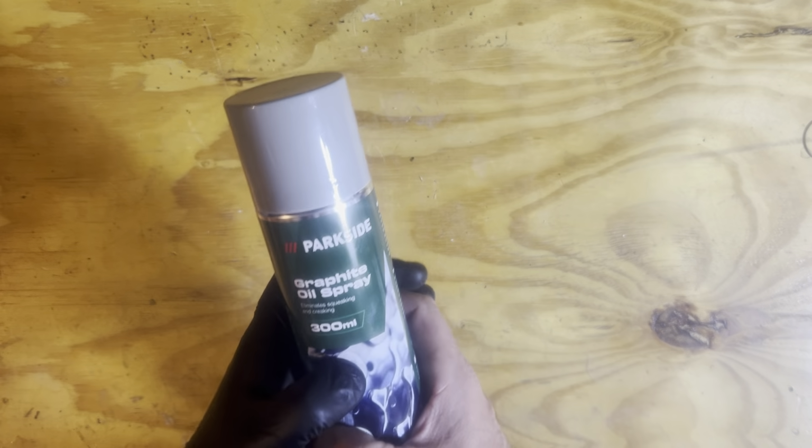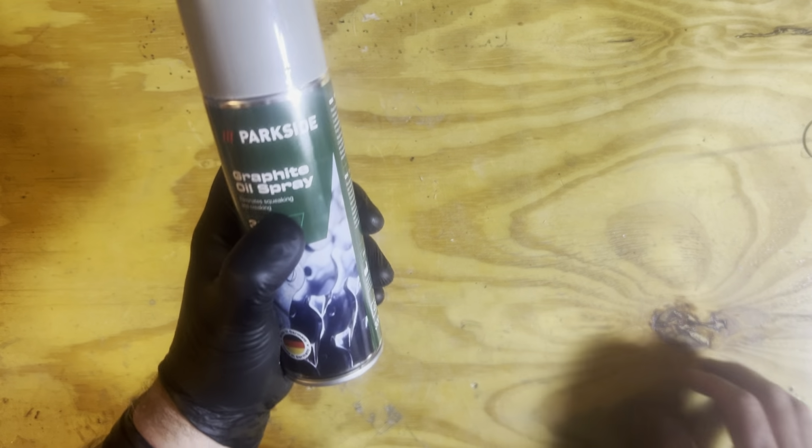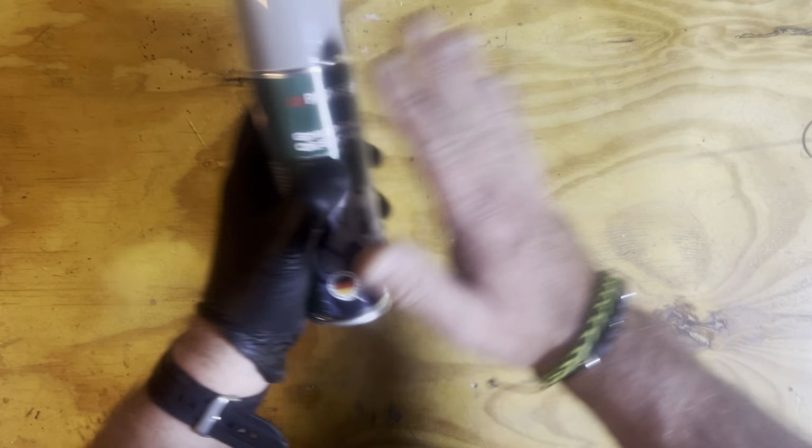Next, graphite oil spray. Eliminates squeaking and creaking. Now, what I understand of graphite, I may be wrong, correct me in the comments if I am, can mainly be used for things that slide against each other.